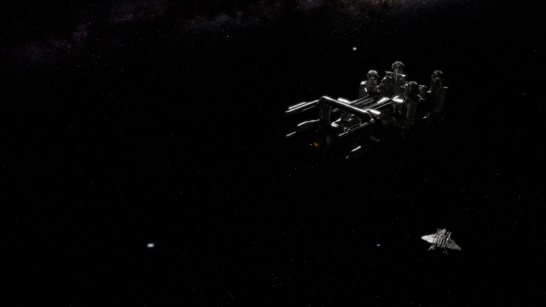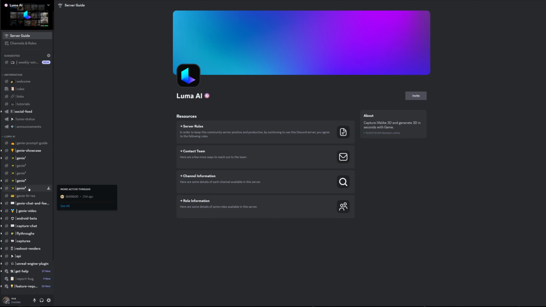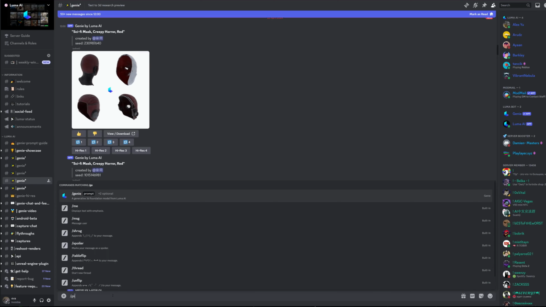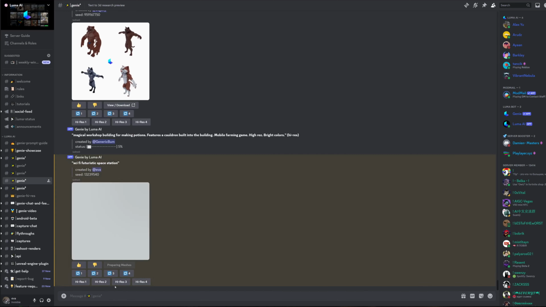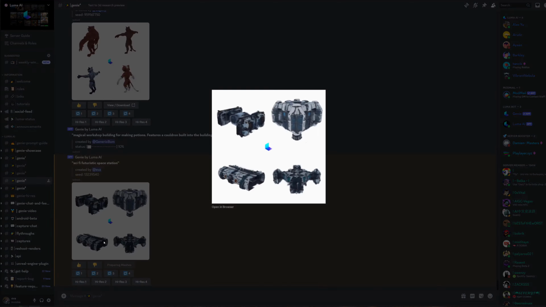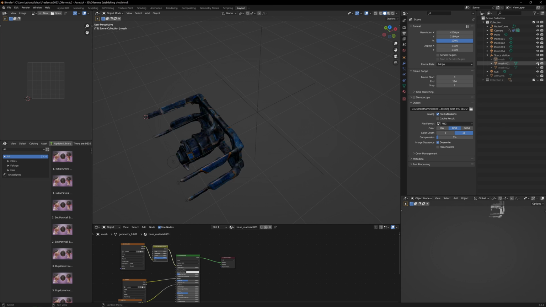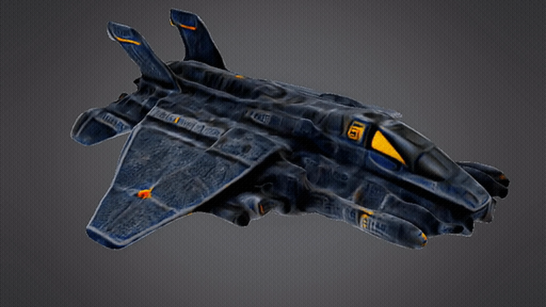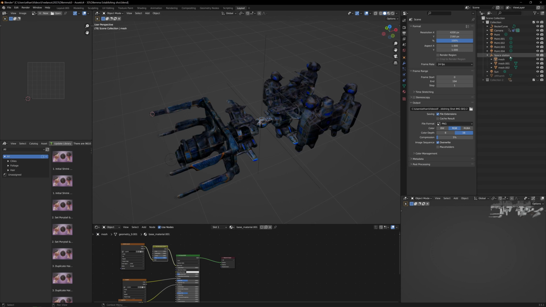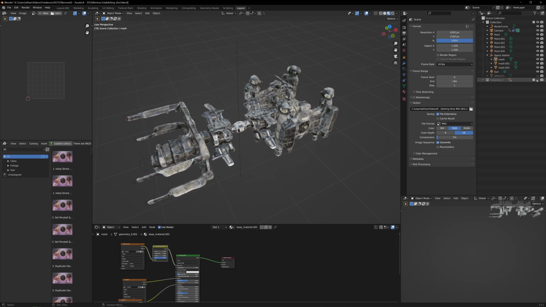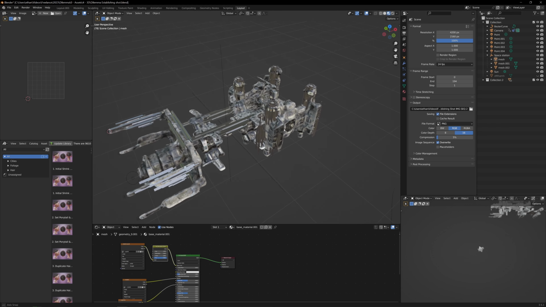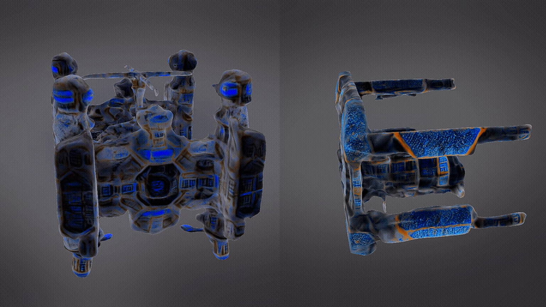For the intro, actually, I used Luma AI's new AI-generated modeling tool. You just enter some text prompts and it generates some models. So I generated some models from that and combined them to make the space station, and the spaceship looked fine, so I just used that. Just the textures a bit, I think I just desaturated it, and then for the space station I added some random cuboids and threw them around because the models that it throws out are kind of blobby.